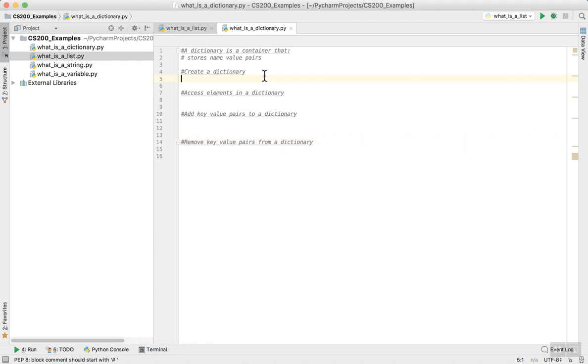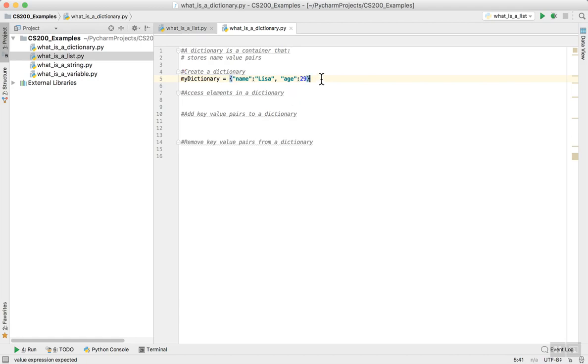So let's take a look at what I mean. I'm going to say my dictionary equals open squiggly, and there's an automatic close squiggly, and I'm going to say name colon Lisa, and comma space, age colon 29, which we all know is a lie, but that's okay.